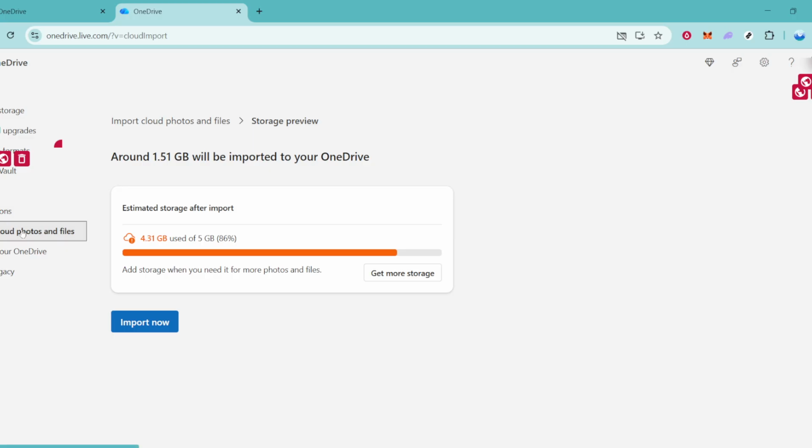Once the connection is established, you can import files from Google Drive into OneDrive directly. You'll typically see options to browse your Google Drive and choose what to bring over. Keep in mind that imported items count against your OneDrive storage quota, and large imports might take time to complete. You can continue working in your browser while the import runs in the background.